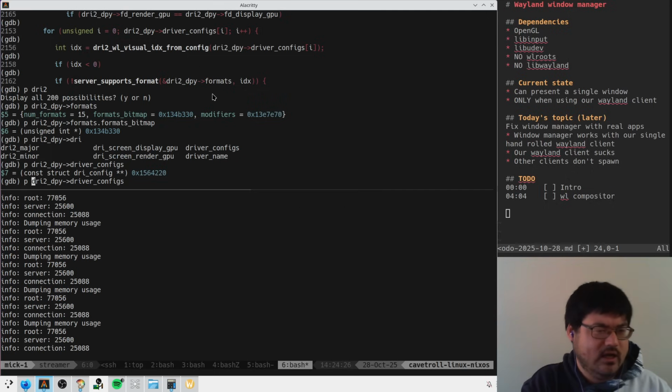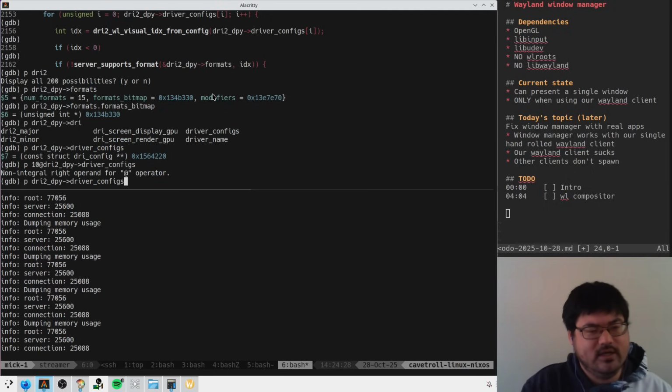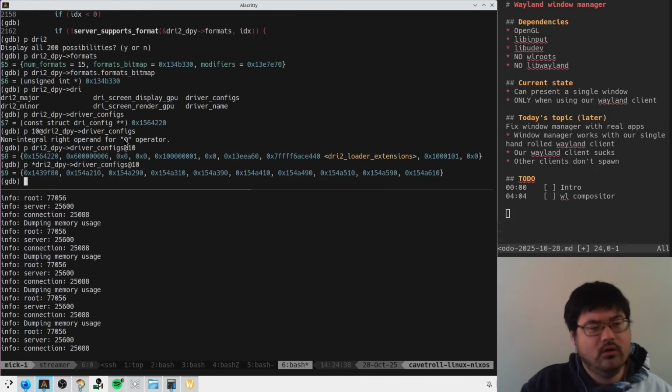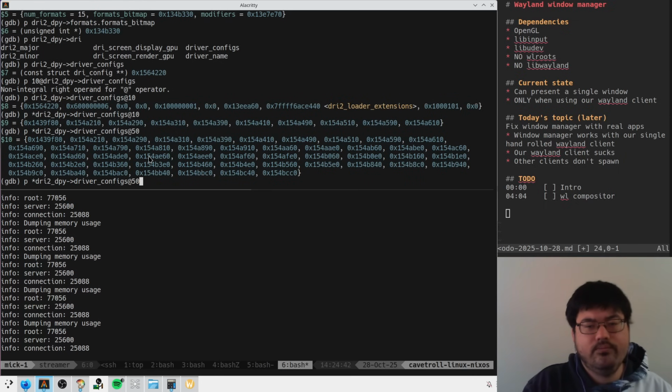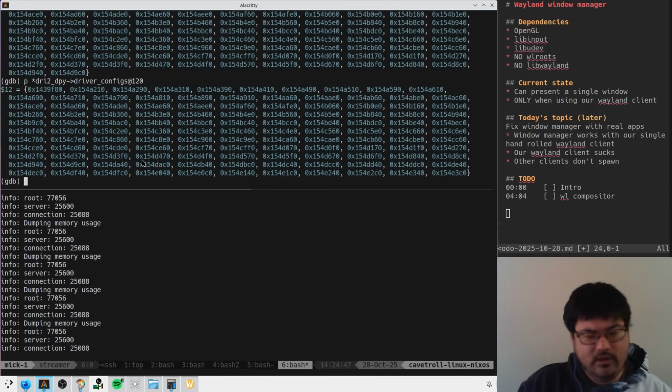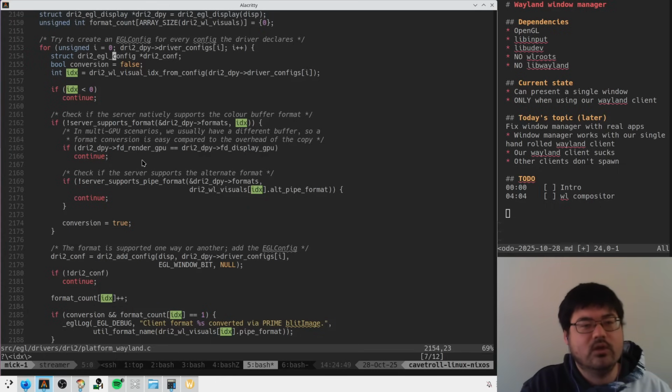If we looked at 10 of these, or is it at 10 here? Right, so we have a double pointer. Maybe I'm supposed to dereference, maybe. This seems unlikely. Needs to look again. So we're looking at configs. We're saying for each index, if this is not null, then we're allowed to look at driver configs I.